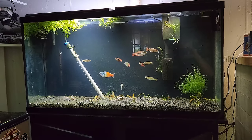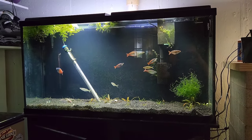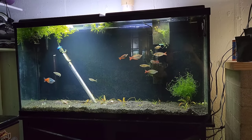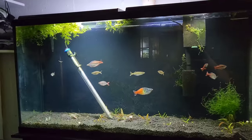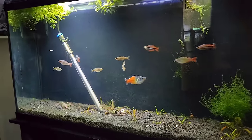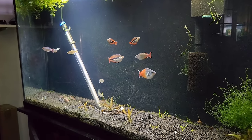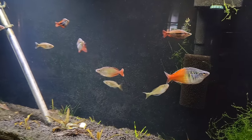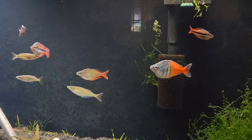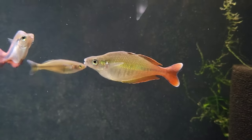We decided to just make this a community rainbow fish tank where I'm going to keep at least three of each of my species of rainbow in here, in case there was some kind of disaster where a tank crashed - this would be like a backup. Plus I mean rainbow fish - I wish they were more popular. They're like Pokémon. They're just so different, you can just collect them all.